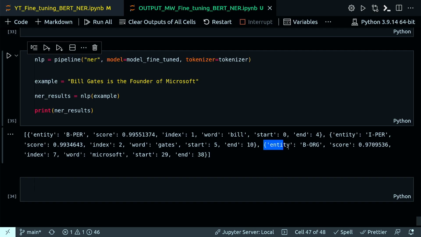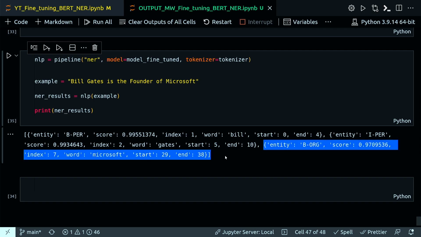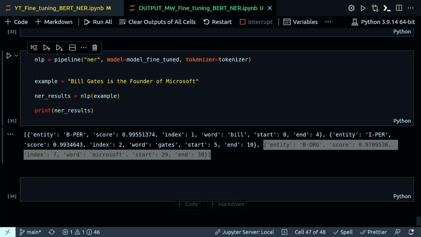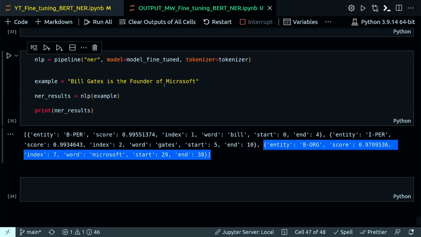The next word is Microsoft, and that also it has correctly identified as beginning of organization with a very high score. So it looks like this was a very baseline inferencing. I just ran the training for 4 epochs, and it produced a very good result indeed.